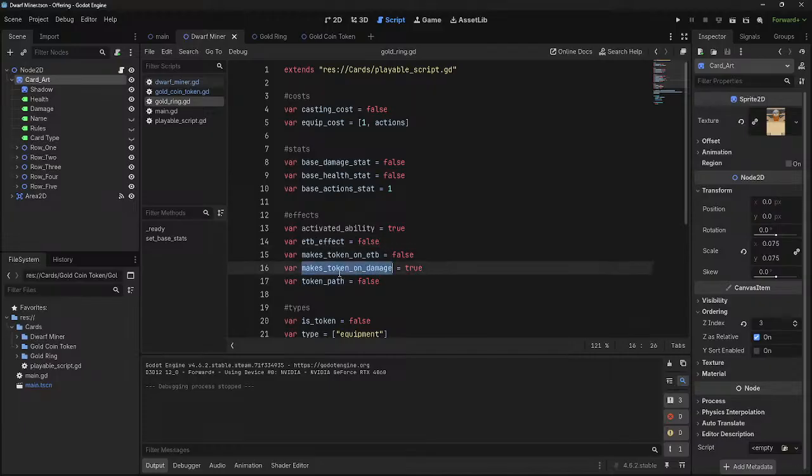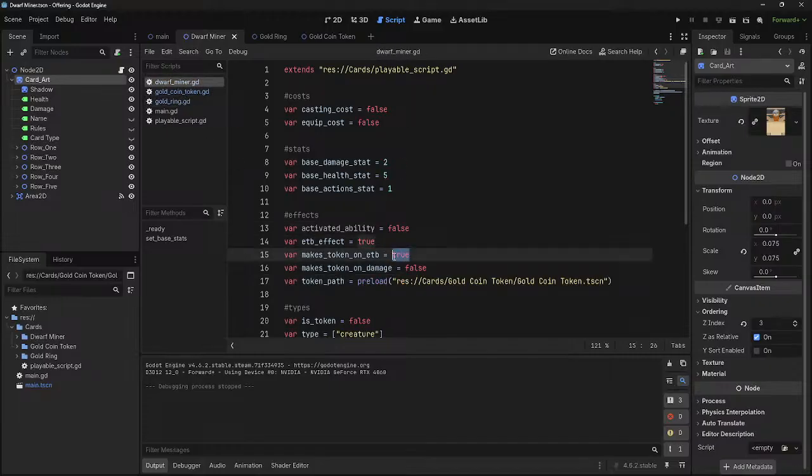Okay, so make token on damage, token path. This should be the variable, I believe. Yeah, let me change this. Hold up, let me think. I want to change this to an array to better accommodate the token path, because cards will be able to make multiple tokens based on what they do.